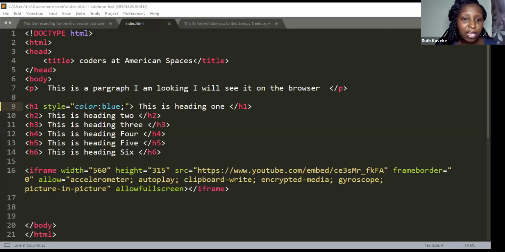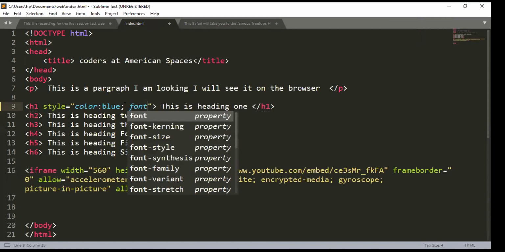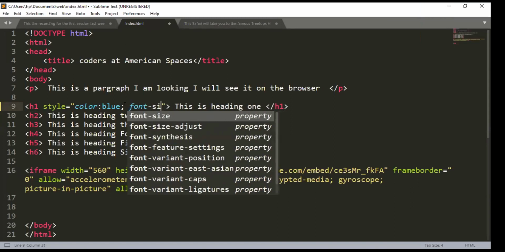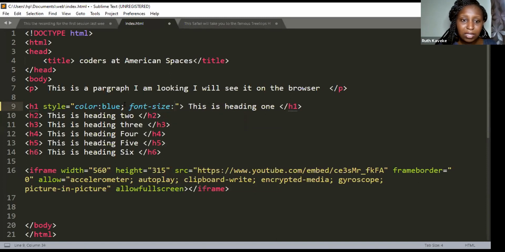Let's try and make the font size different, smaller or bigger. So I'm going back to share my screen. I'll share my Sublime there. There we go. Just before I close my quotation, I'll come here and say font-size, then I will put a colon, and then I can say I want it to be larger.